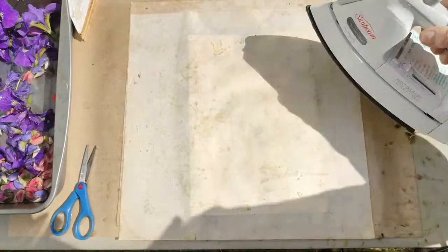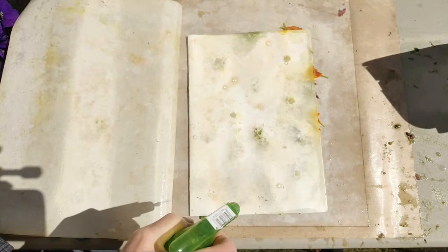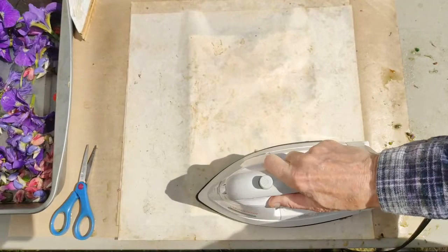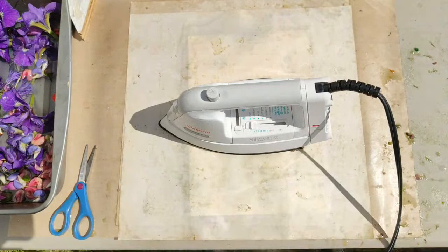Let's see where we're at. Yeah, it's very dry. We want to get more. I noticed the watercolor paper seems to absorb a lot, well, I don't know if absorb's the right word, or eats up. It needs to start out wetter than that other paper that we used at the very beginning. Okay, I gotta peel off some layers here while this is too much.